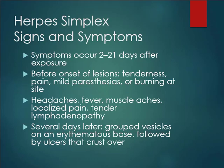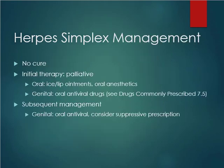In our elderly patients, they can have a reactivation of the virus that can be extensive. The lesions in the mouth can make it difficult to eat and compromise nutritional status. And both of the herpes simplex viruses can cause encephalitis, so if any patient presents with an altered level of consciousness, changes in personality, fever, or seizures, this needs to be further evaluated.